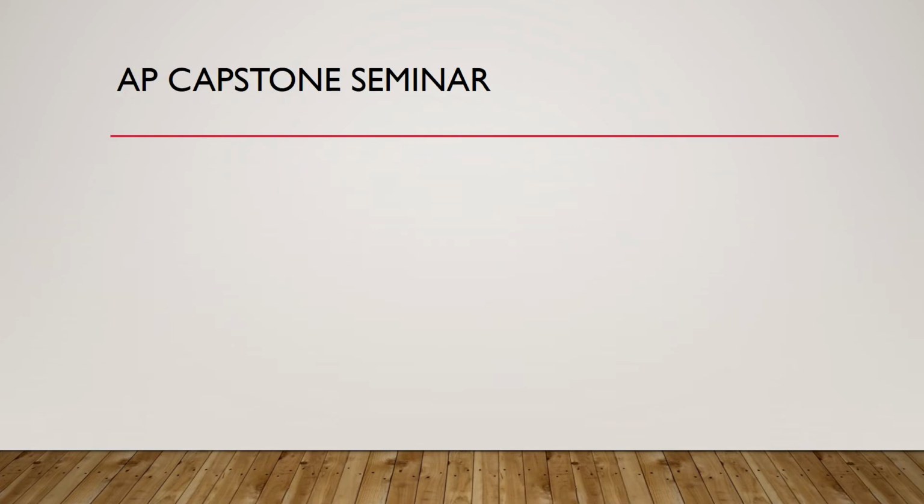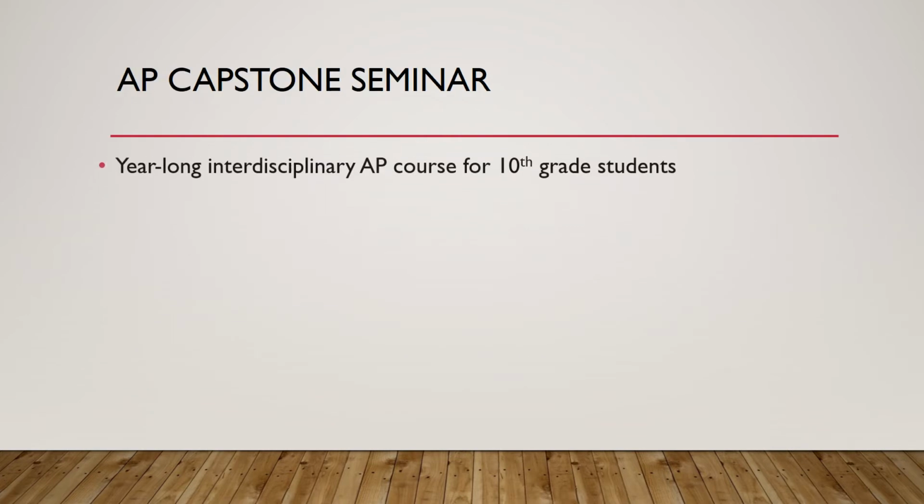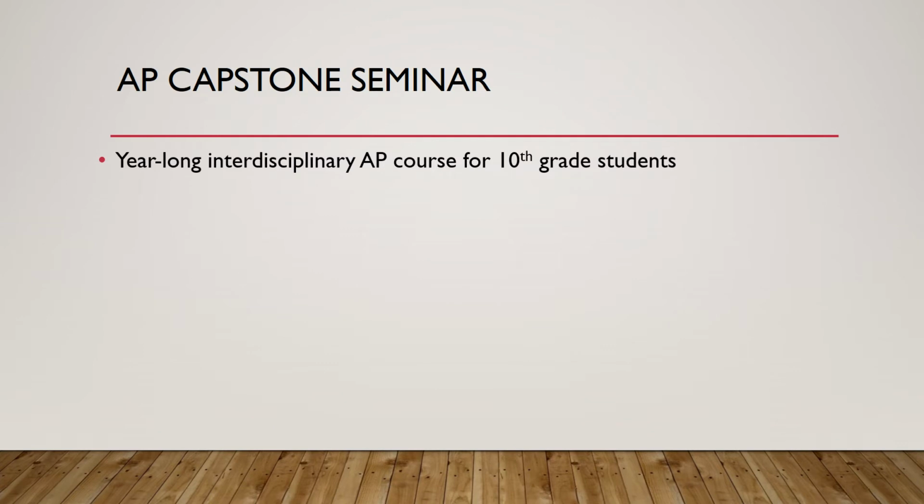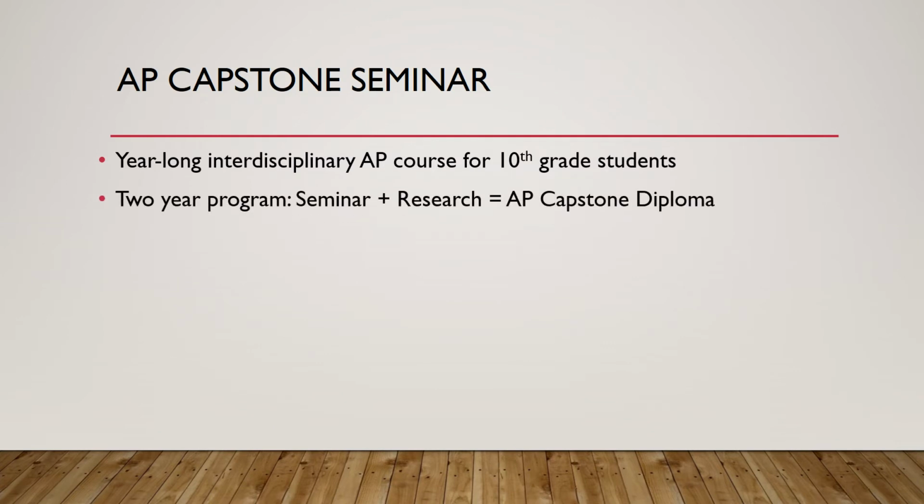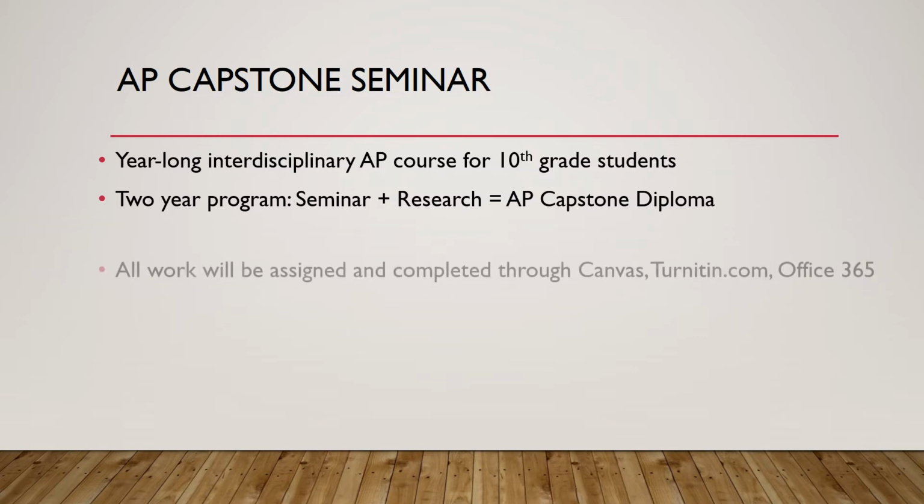Next, I'll talk about AP Capstone Seminar. This is a year-long interdisciplinary AP course for 10th grade students. This is the first in a 2-year program. So sophomores will take AP Seminar, juniors are taking AP Research, and the students who pass the College Board exam for both of those courses earn the prestigious AP Capstone Diploma.